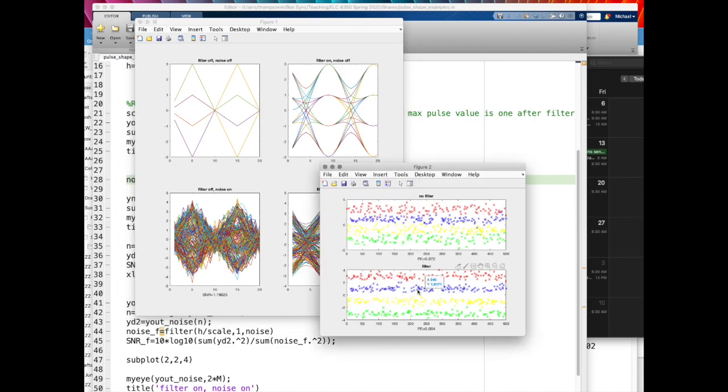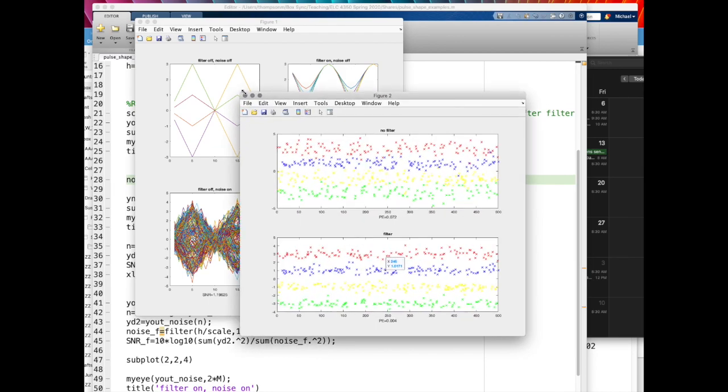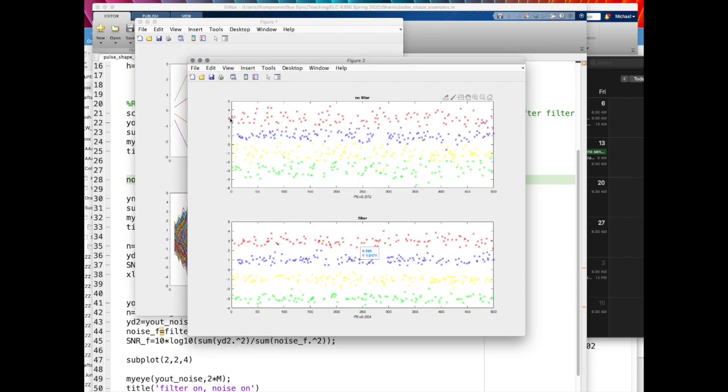And I look over here, I see at the top, whenever I'm looking at the unfiltered case, some of the symbols are overlapping, right? And of course, that's generating errors in the communication system. So the estimate coming out of the code here is 7% errors, which is terrible for a communication system.